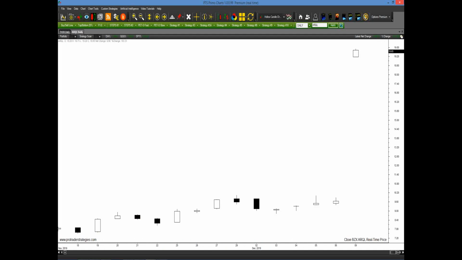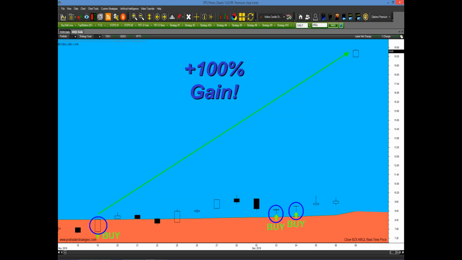Let's look at this example in ARQL. Once again, we have a big gap up based on some news, most likely a fundamental buyout or some fantastic news on the company. Let's see what strategy number 4 would have done with this. Remember, we teach you what to look for, and there were actually 3 signals generated. Let's say you were able to spot them all, but you weren't sure which ones you should have taken. Well, we add the fluid buy-sell line, and we see that all 3 were valid setups.